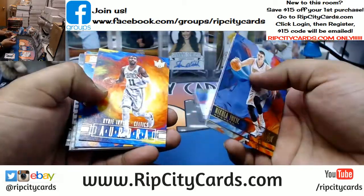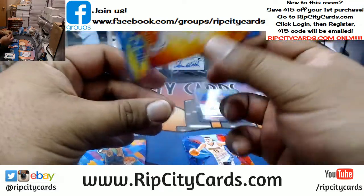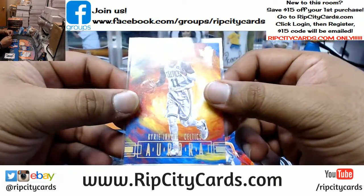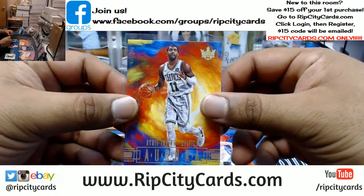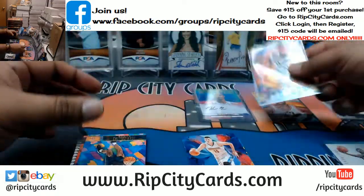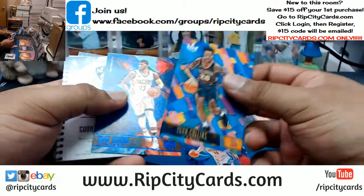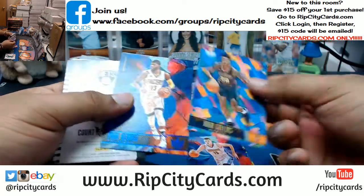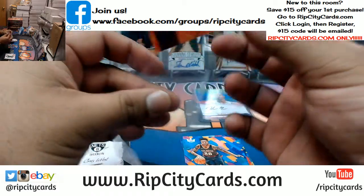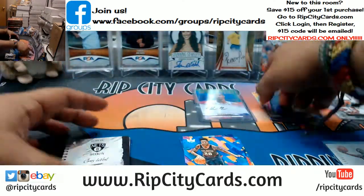Alright, the Aurora for Kyrie Irving and the Celtics. These used to be case hits. Now they come out pretty often in the case. We got a portrait here. Oh, I thought we had a portrait. No portrait. However, this is to 25, Paul George of the Thunder. It says Thunder right there, and on the back of the card, got that logo.